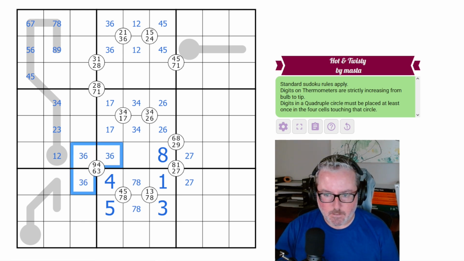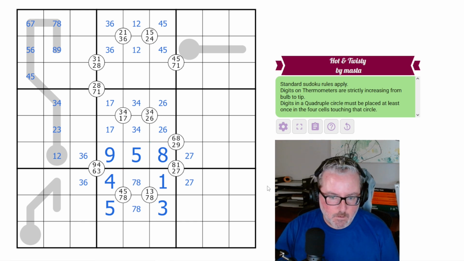These have to be 3, 6, and 9. This can't be 3 or 6, so it's 9. These are not 9s. This is just going to be a given now, which is what? 5. Let's put that in. And I guess technically we could look at these guys as well. I'm going to continue in these other spaces first.